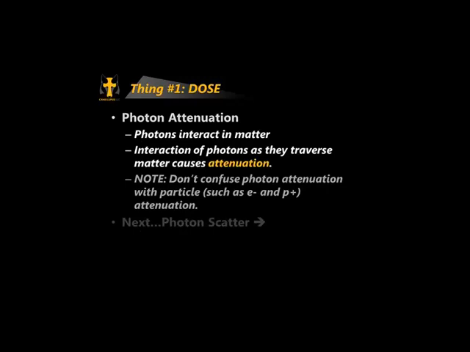When a photon starts hitting something — metal in a linac like a collimator, an MLC leaf, a human, a couch — photons interact in matter. The first aspect we need a good handle on is attenuation. When a photon interacts — via photoelectric effect, pair production, or most likely the Compton effect — it attenuates. That photon becomes something else. As photons go through the body there's a certain probability they'll interact, and when they do, they cause scatter.